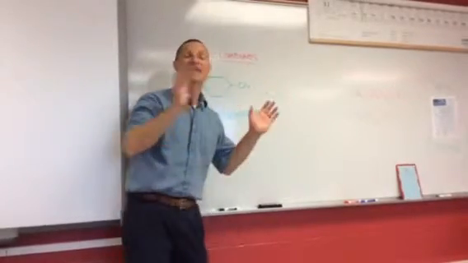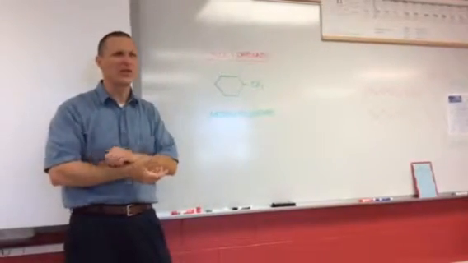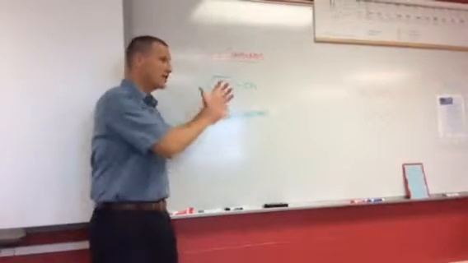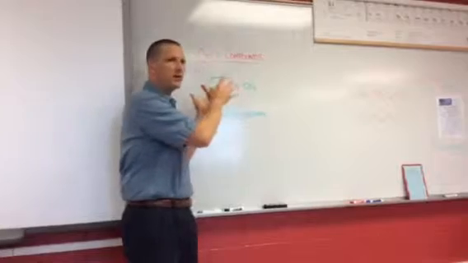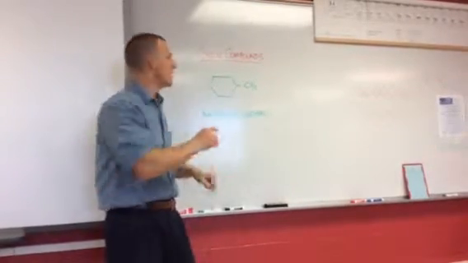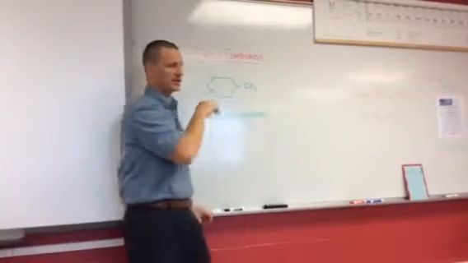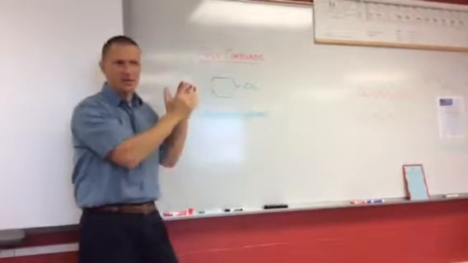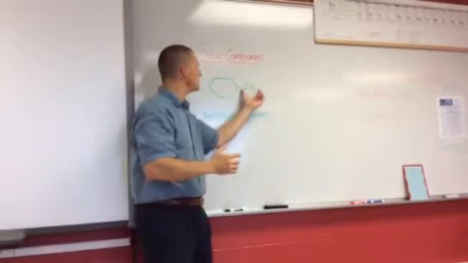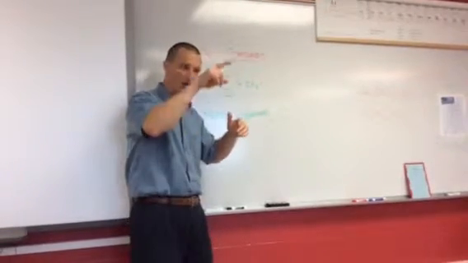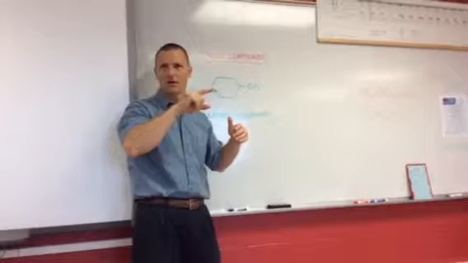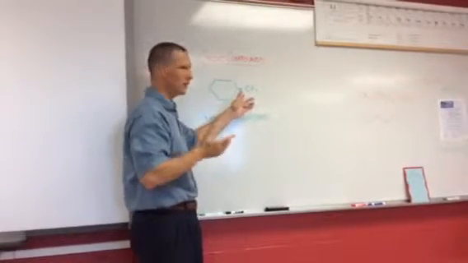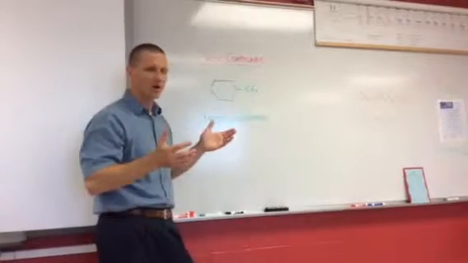I'm going to tell you this. I asked the question just to try to get you to think about it and ponder. There's a carbon, and it's attached to other carbons that are attached to other carbons. Shouldn't this all be one big parent chain? The answer is, when you have a ring structure like this, a cyclic hydrocarbon, that ring part is the parent. And so this methyl group is kind of like a side chain around that ring. Yes, it's a functional group. You're not going to suddenly rename this heptane just because there's seven carbons in there.